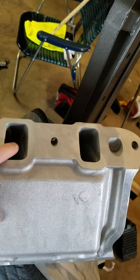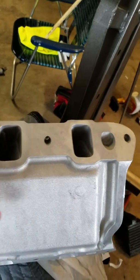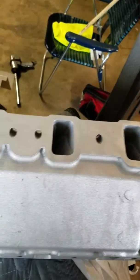Well, it's been about a year ago, and I had to leave the country for a while for military stuff, and I'm just now getting back to putting this together.